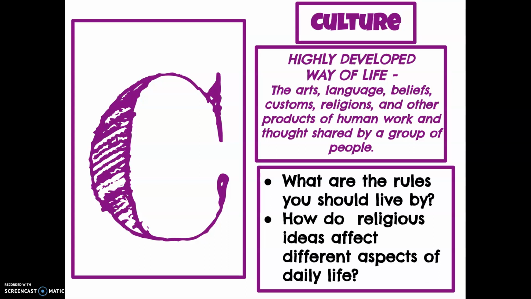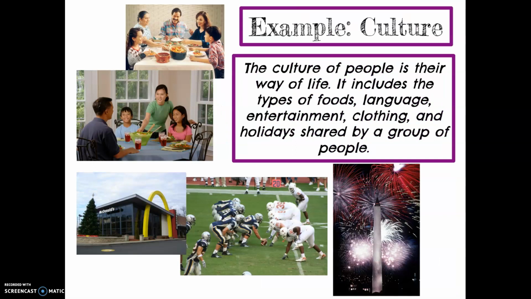Civilizations, when people had the time and they weren't out spending their entire day looking for their next meal, they had time for advanced thought. And that's where these things started to come about. So some examples of culture are things that we do as hobbies, like watching football. It could be the way that we celebrate, like the 4th of July. It could be the manner in how we eat, or what we choose to eat, and how we sit down with our family for a meal.